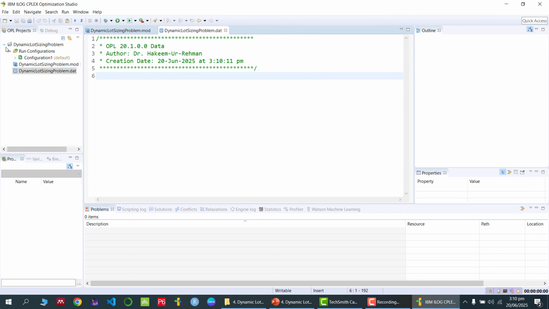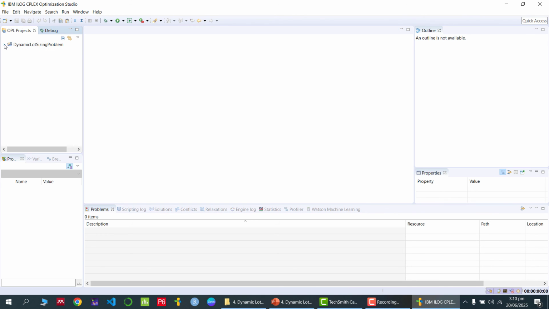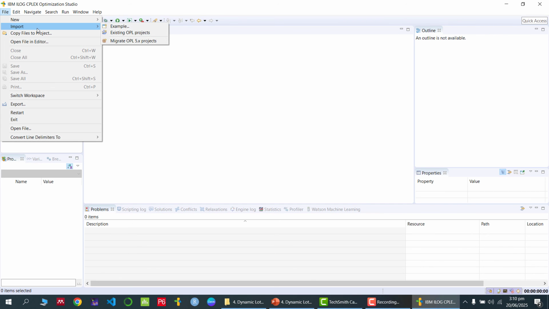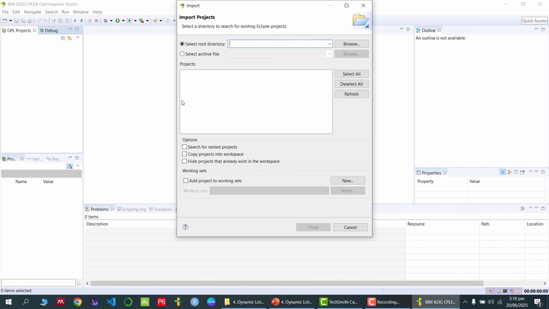Because I have already written the code as well as created the data file, let me show how we can import that project. File, now we are going to import. I am selecting existing OPL projects, because I have already developed this project.